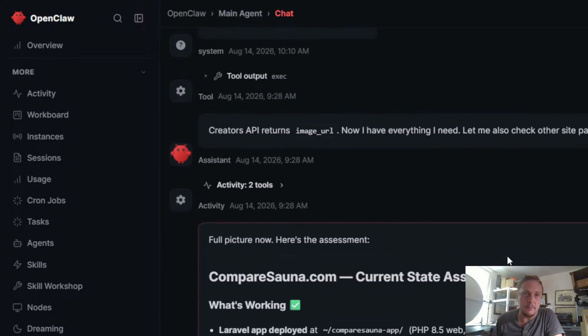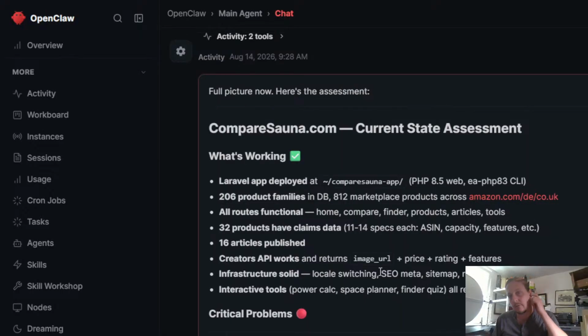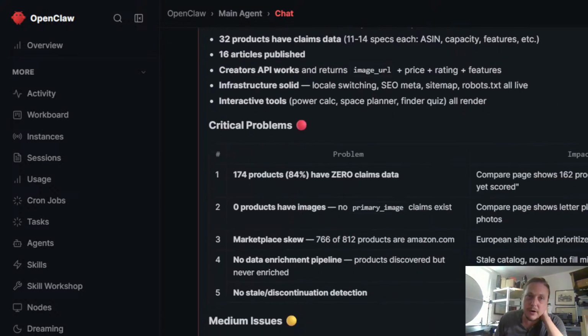I asked it basically to assess the site while it was running GLM-5.3, and just look at everything and see what the problems are, and it found some new things. So the products don't have data, which I knew about because I just started this website yesterday.